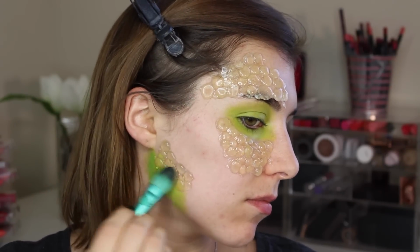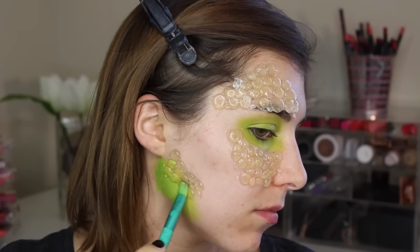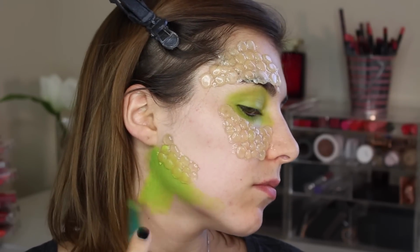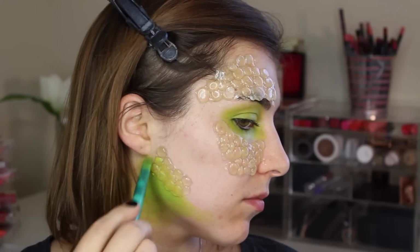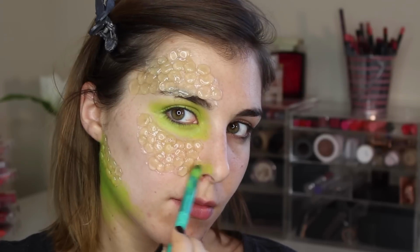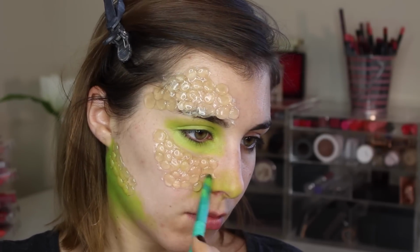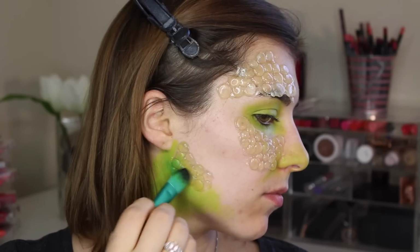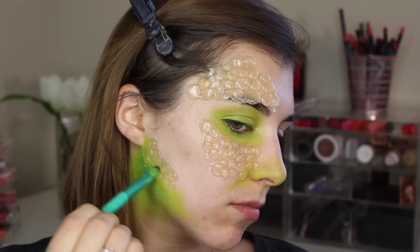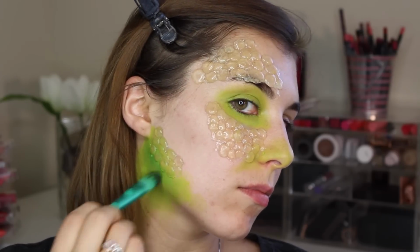Personally, if you guys are like me and you don't do a whole lot of body painting or effects or things like that, this was the easiest place for me to start because I could kind of get a feel for exactly how the face paints perform. It's not a place that's going to get easily seen, especially as I put my hair down, and so it was just a nice way to test out how the face paint adheres to the effects and just how blendable and easy it is to work into the skin. Just a little tip if this is not your everyday makeup look. Then I am moving into the darker green to add some depth and shading beneath that jaw piece.